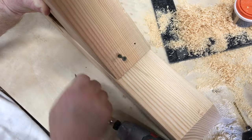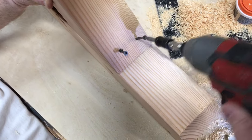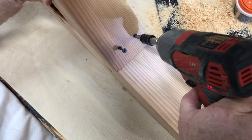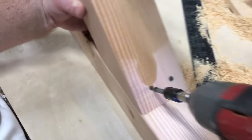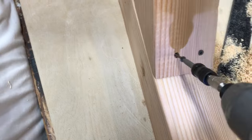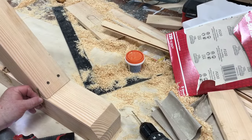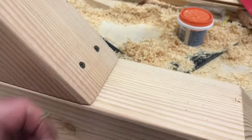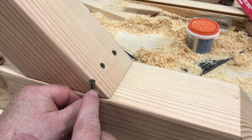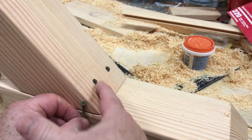My screw will go in that hole - it'll just kind of line it. For now I'm just going to run it flush and lined up. You can run your screw out and then run it back in to close up the gap. If I had run those screws this way, part of the screw would be sticking out. If you ran them in there so far, you would end up tearing up the face of this wood.